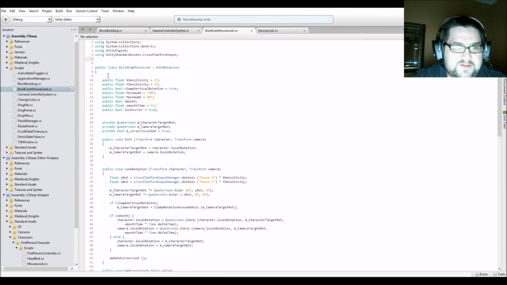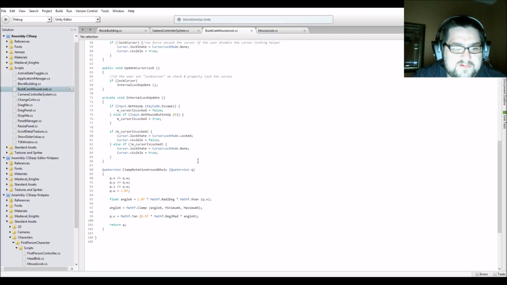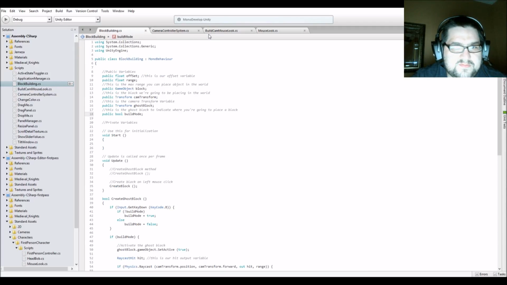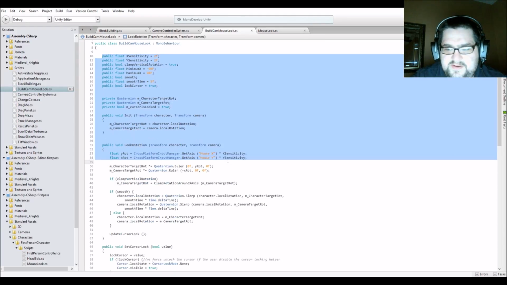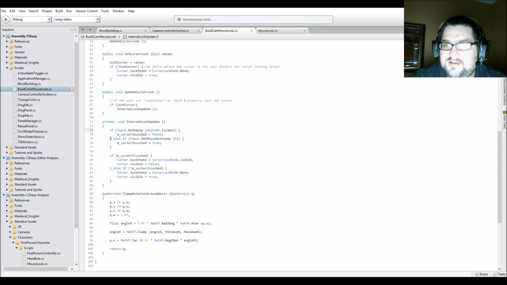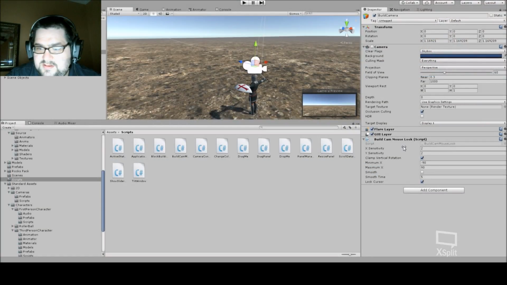Build mouse look. All that's working. And it's missing a ton of other variables too. Why is that? It doesn't like something.